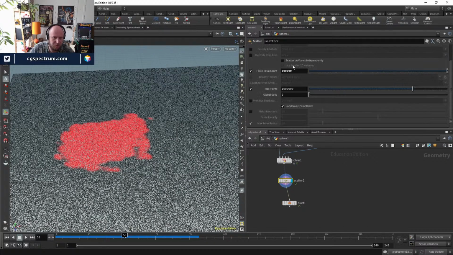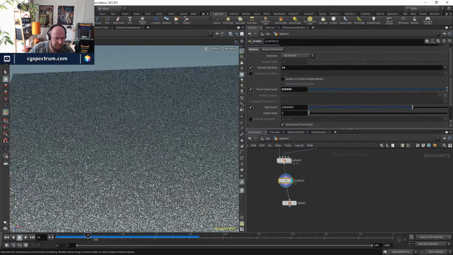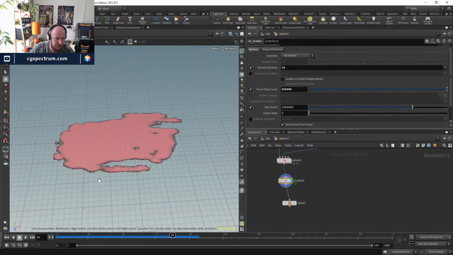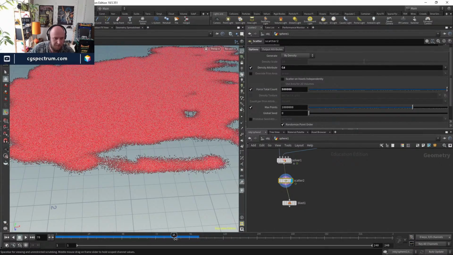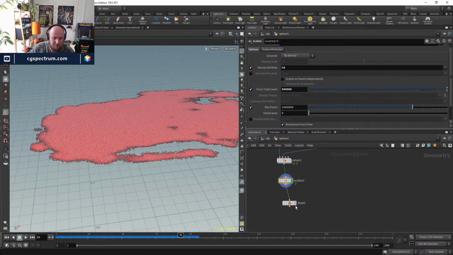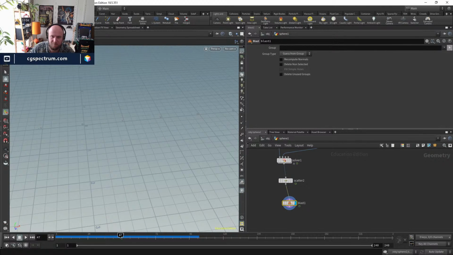And the reason I'm not, say, using color as a CD value here is because that is going to make the points flicker every frame. You see how they're changing every frame? So instead of doing that, I'm going to just scatter points everywhere, which isn't particularly efficient, but it does make it so that I have constant points.